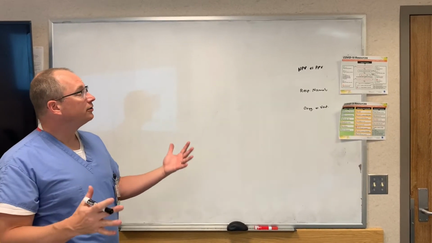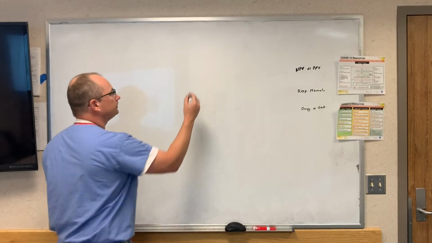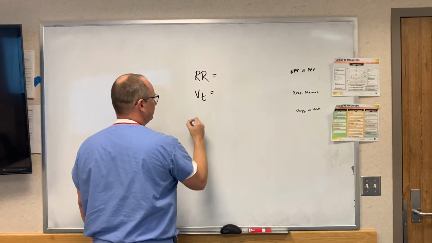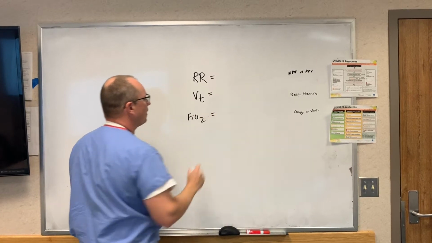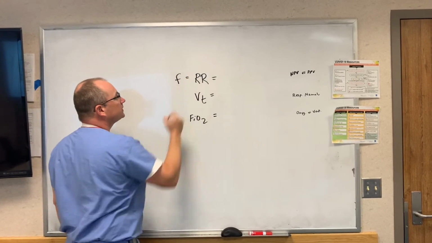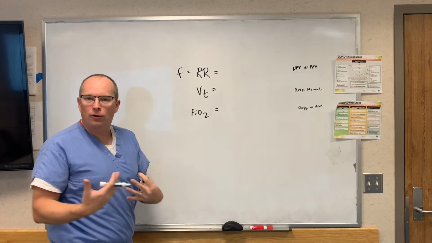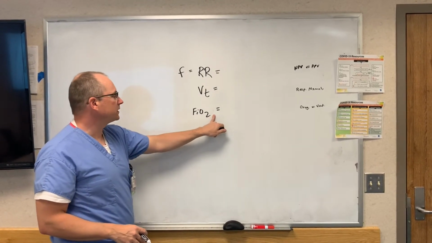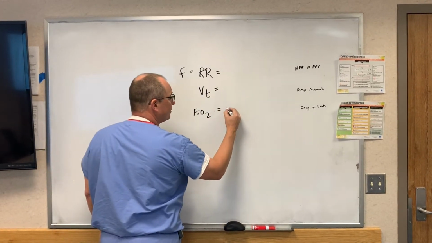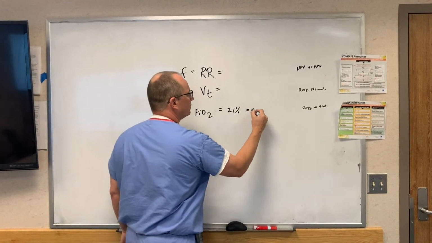So let's talk a little bit about some respiratory normals, just some things that you and I are doing right now, breathing, right? All right, here's some terminology we're going to take a look at. Respiratory rate, we could also call that frequency. Tidal volume, how large is the breath that we take with just a normal quiet breath? And then the FiO2, what's the percentage of oxygen in the air that we're breathing right now? Real quickly, on planet Earth, this is always 21% if you're breathing ambient room air, or as a decimal, 0.21.